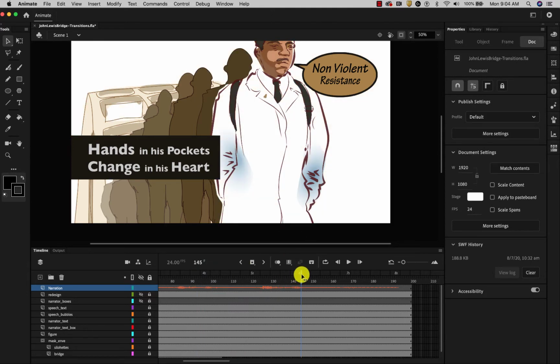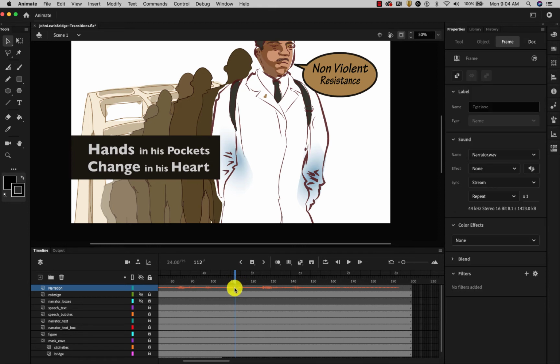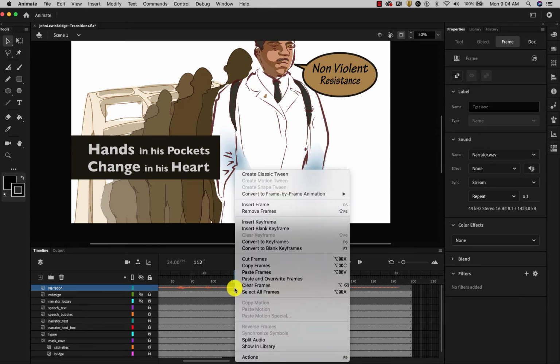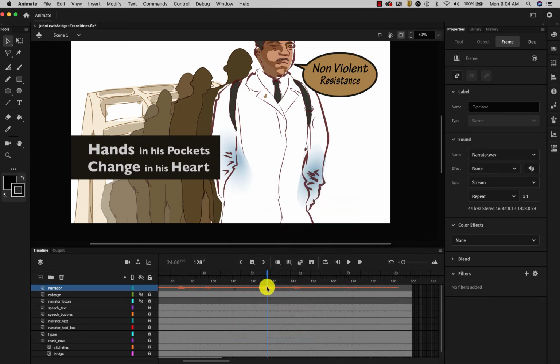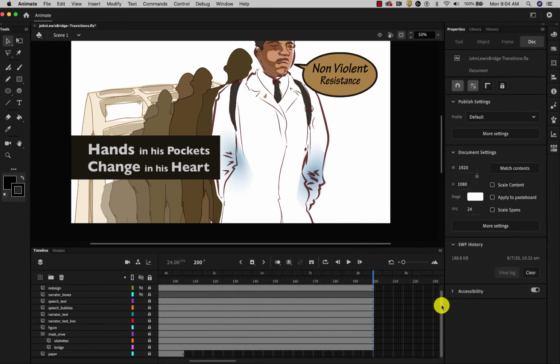So I will put my cursor right here, click that keyframe, control-click, right-click, split audio, and now I can move this down a little bit if I want to have a little bit more space. That also means that I will need to make extra space down here at the end so we don't chop it off.